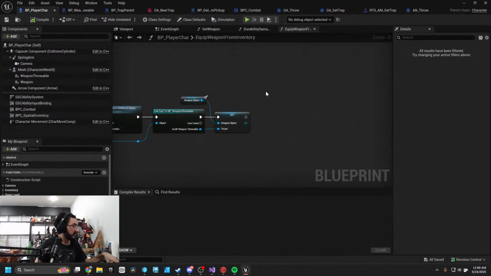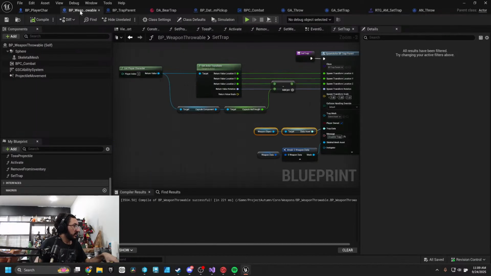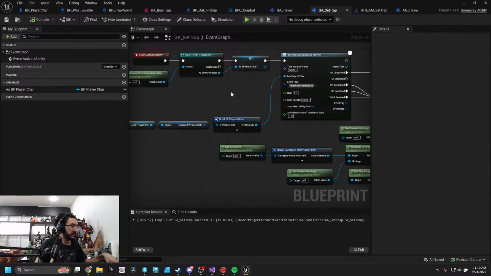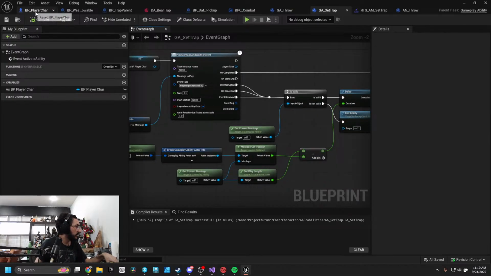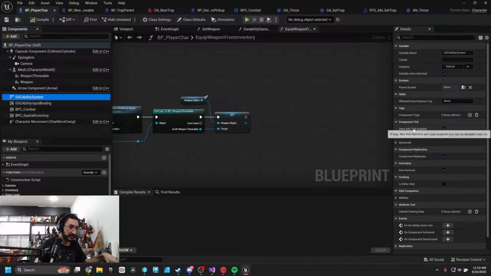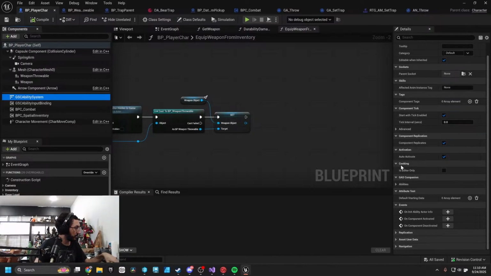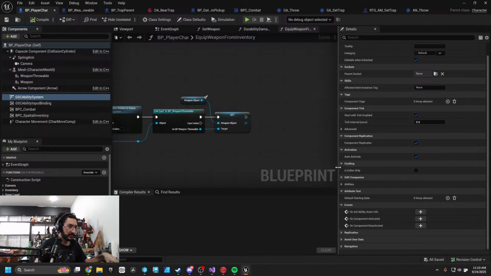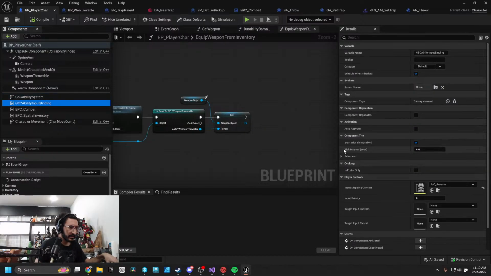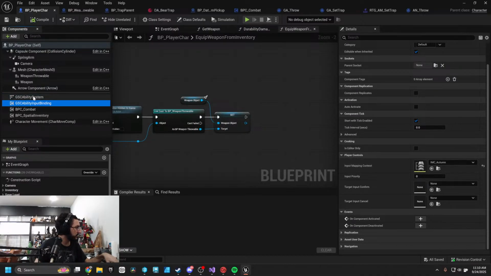Let's throw. Throwable. Oh, because set trap isn't being triggered at all. I'm dumb. So set trap, our character, ability system. No, it should be on the ability system. Where's the binding?